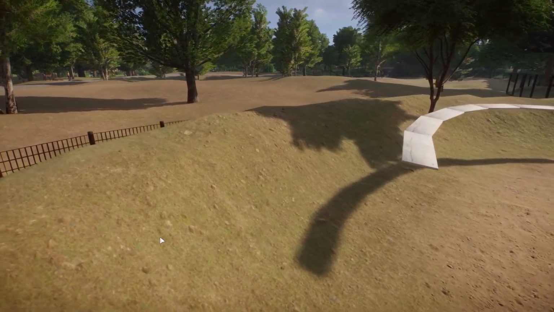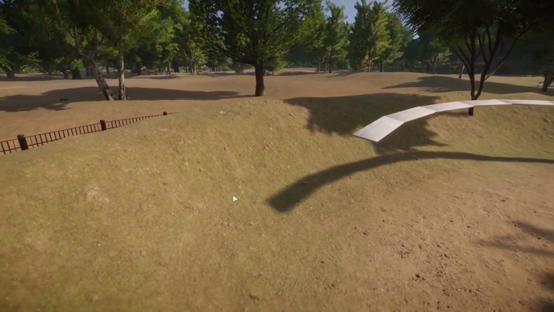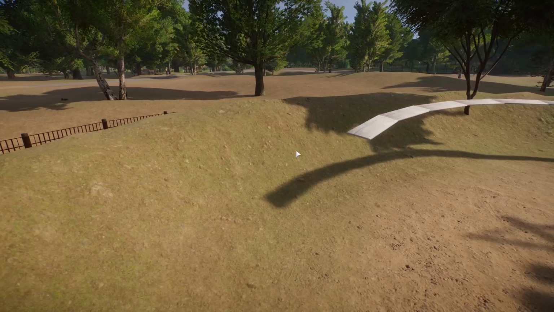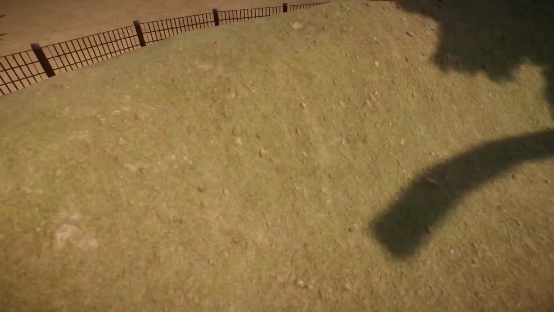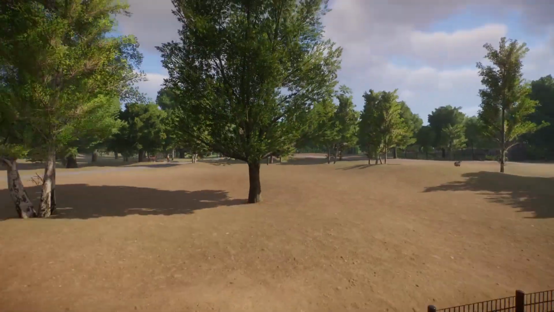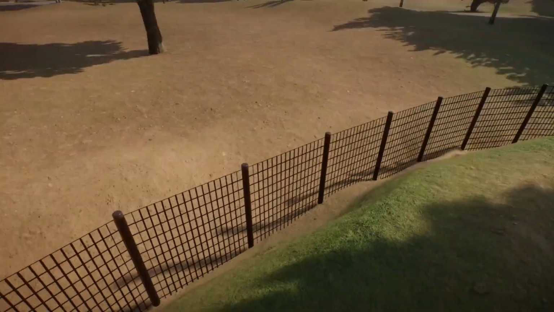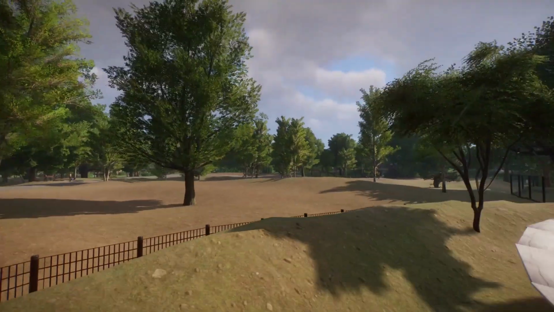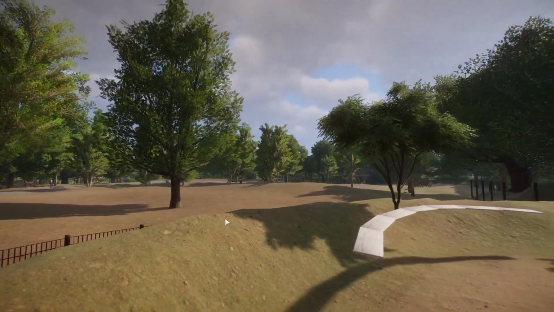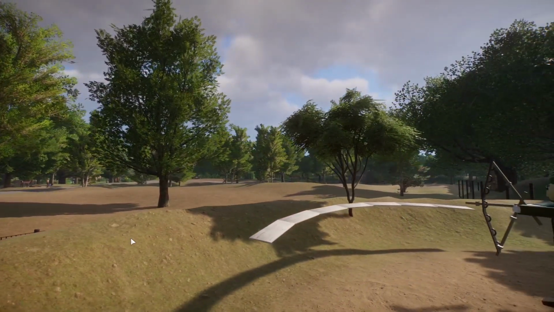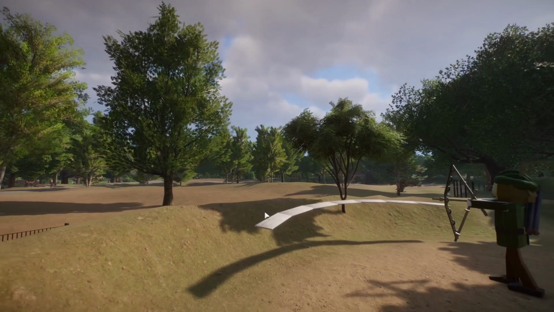But in real life, they never put a fence in front of this hill. So what everyone started doing was just walking on top of the hill to get a closer look at the animals, completely breaking that bit of immersion. And also, now the grass on top of it has been completely trampled. So it's just kind of a sandy hill mostly, which is a real big bummer.